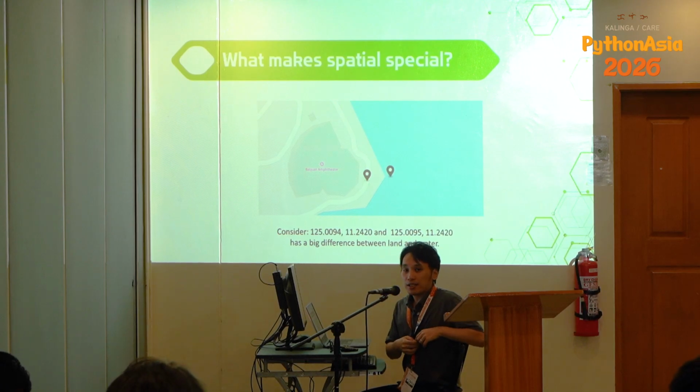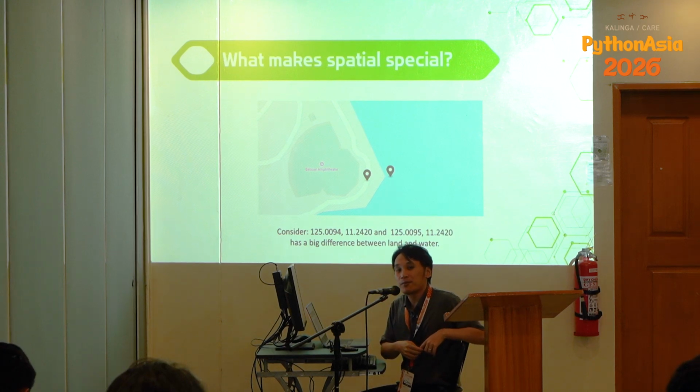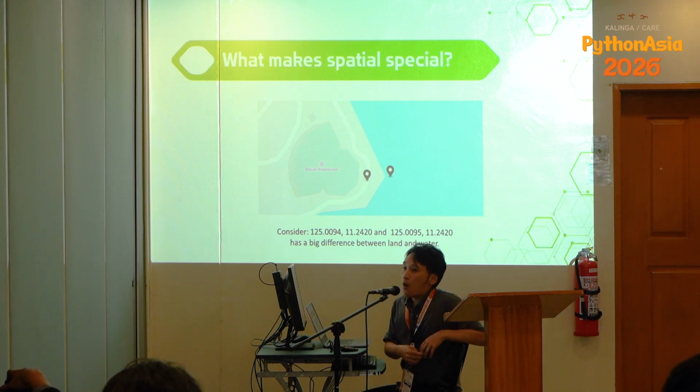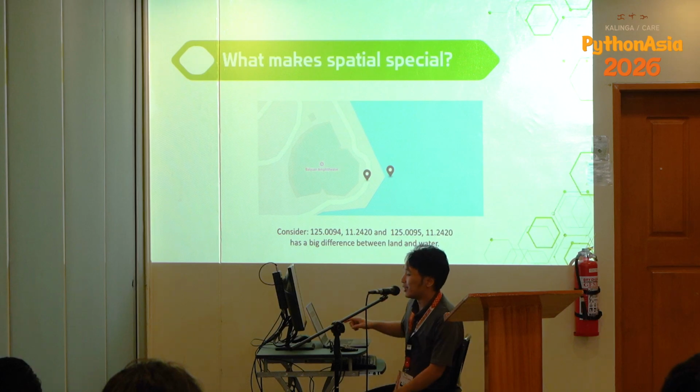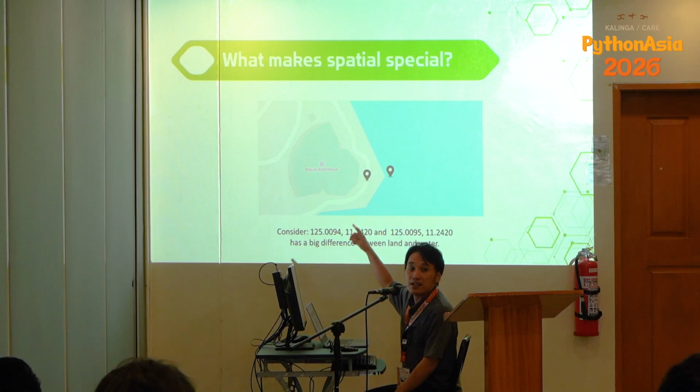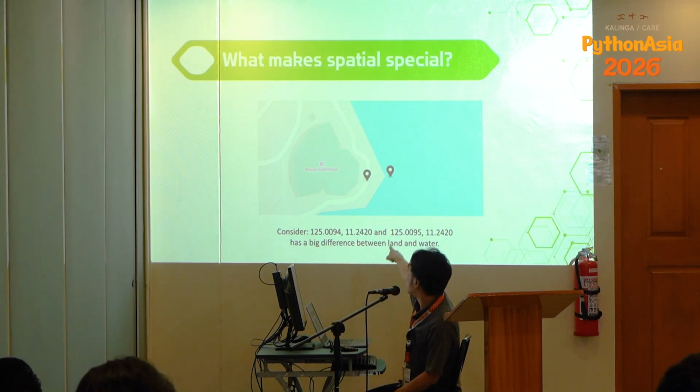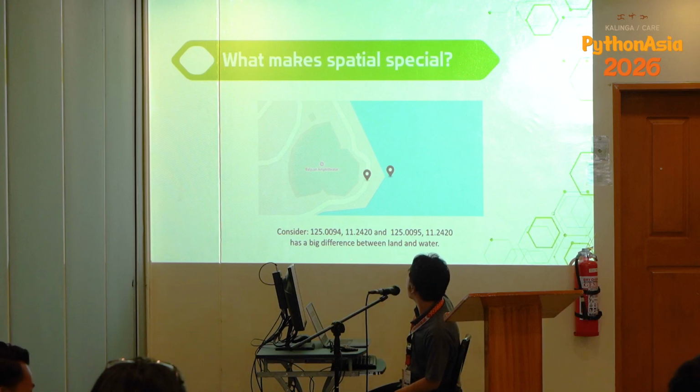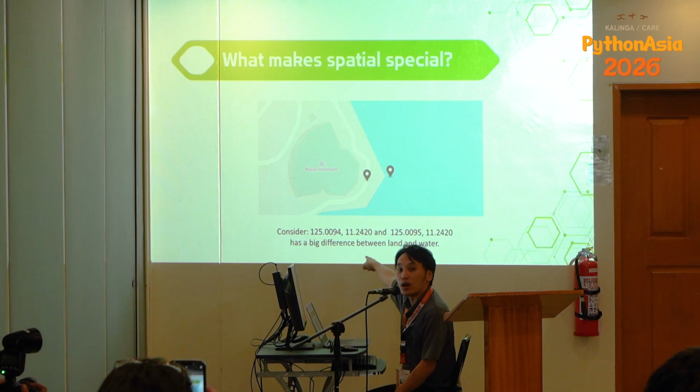So a lot of us here are going to come from computer science backgrounds, right? Or the difference between floats and integers and even doubles, right? But something that I want to highlight about spatial data is that one decimal point error would yield you, it's either on the land ka or nasa dagat. So that's the difference of these two coordinate systems here is just, as you can see, almost same sila, it's just 0.0001.